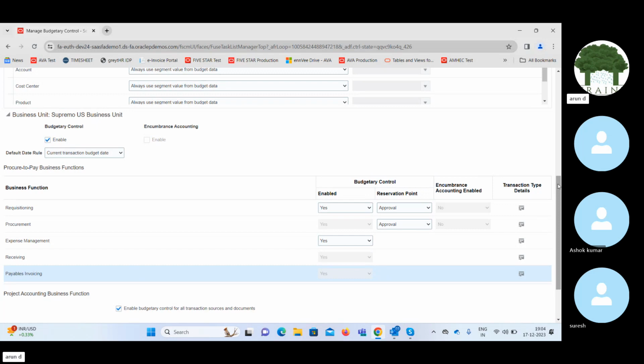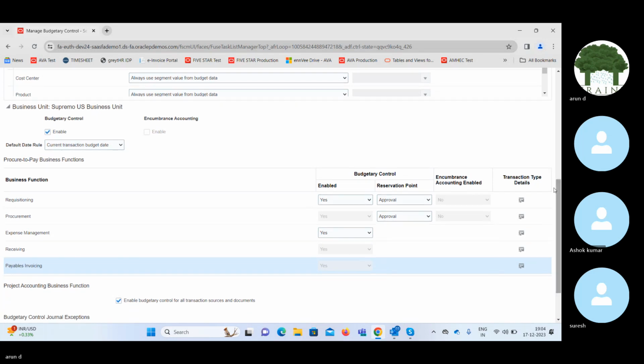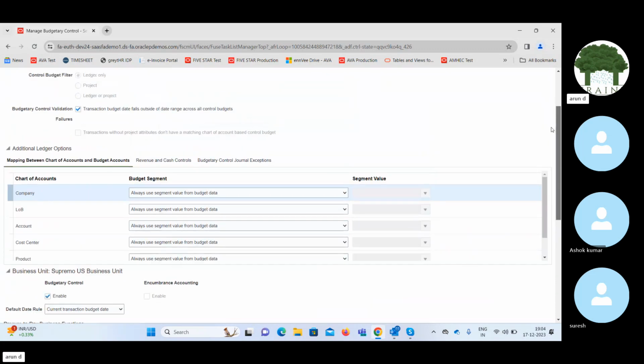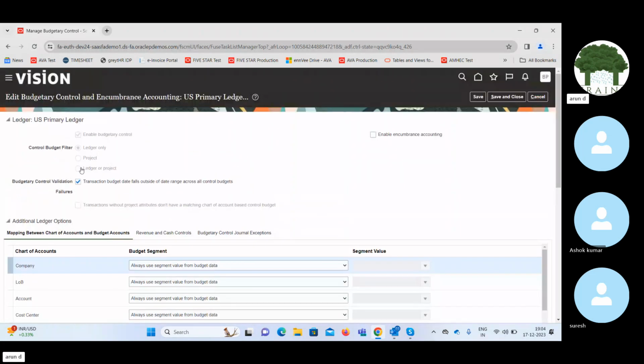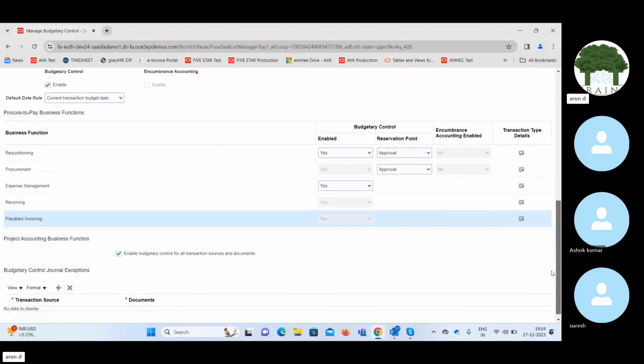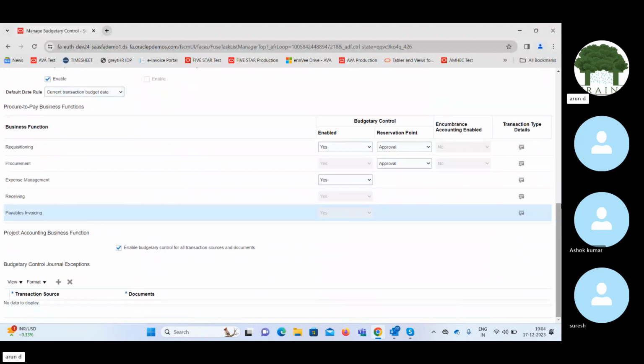Okay, Arun, could you also tell me the ledger and project options, please? At the header level, what will be enabled here? Ledger or project option, okay, one minute. Additionally, we will have this option enabled.